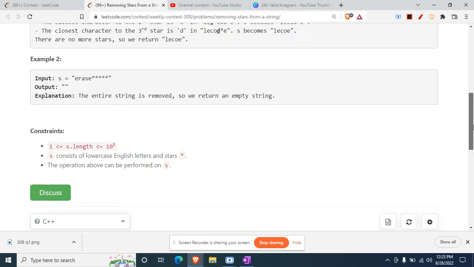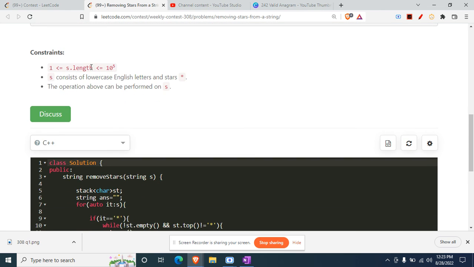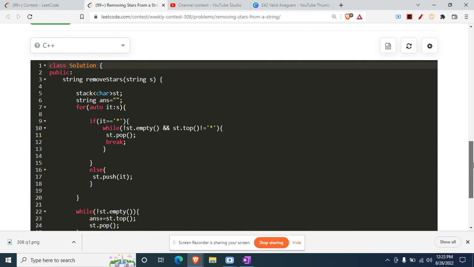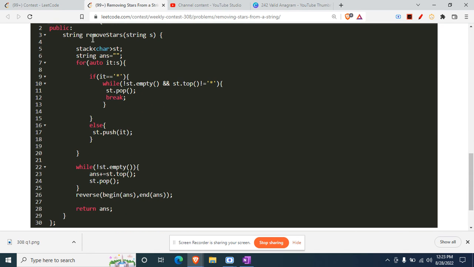Coming on to the code part, since the length is 10 to the power 5, you need to come up with an O of n algorithm, or O of n log n. So what I did, I declared a stack, as I said, and this is my answer variable which we'll be returning. Now, if there is a star, we check whether the stack is not empty.